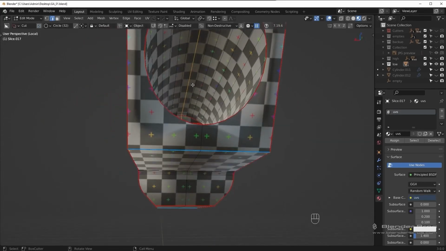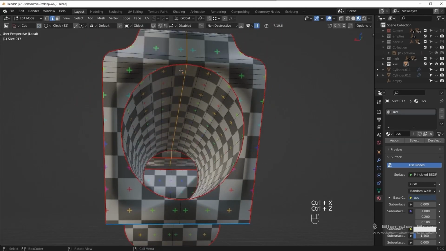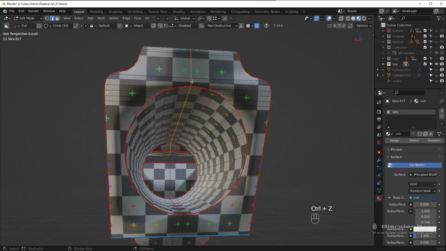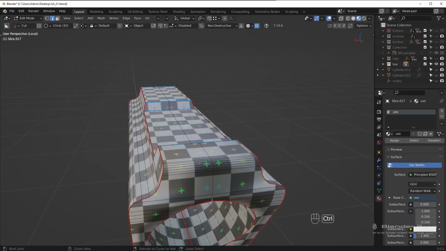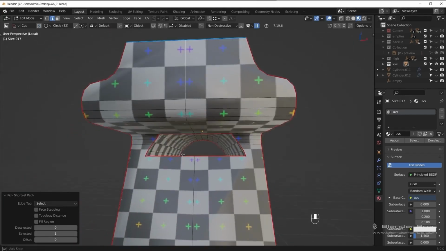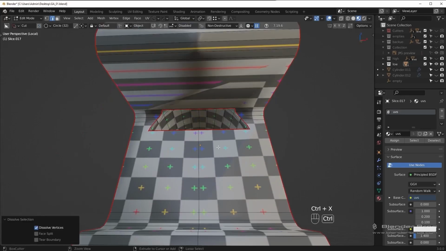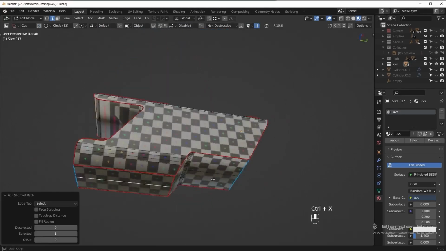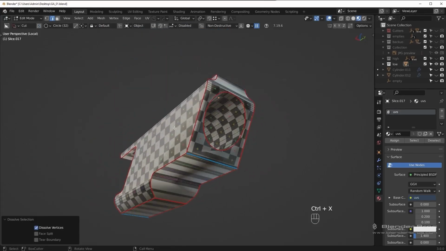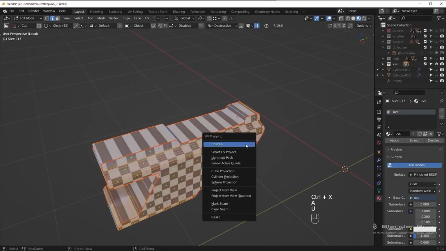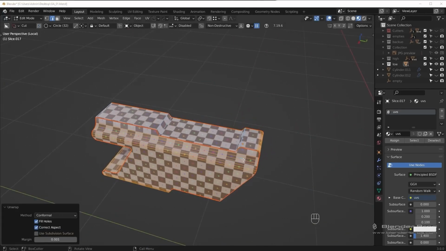You want to be careful though, because you might dissolve out that piece in the cylinder. So I'll just Control-click around for a bit more manual control. So we can dissolve up to here with Control-X, and then dissolve all the way through here with Control-X, and then just unwrap it one more time. There we go. So that's really it.